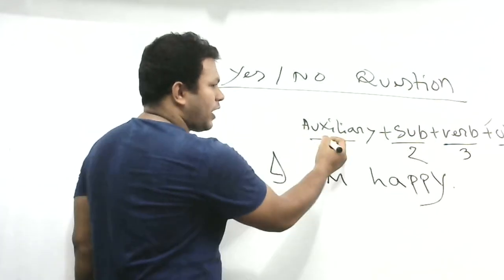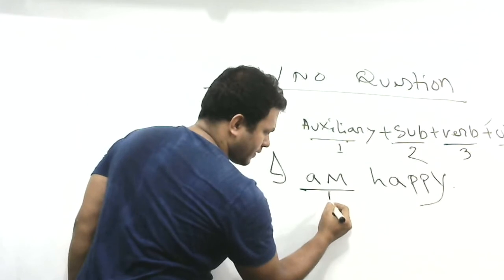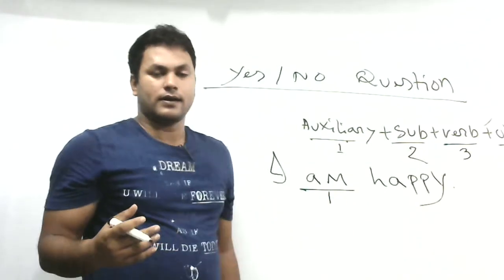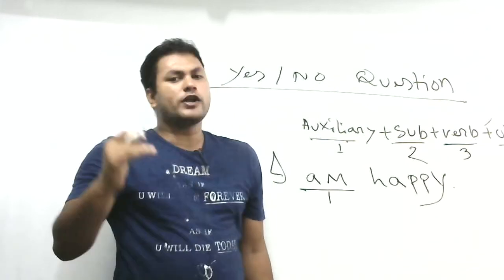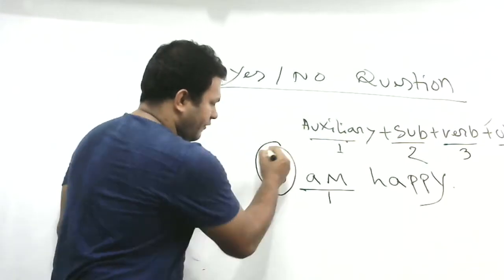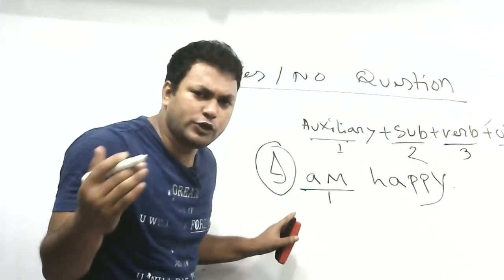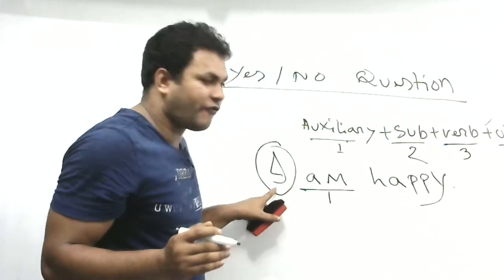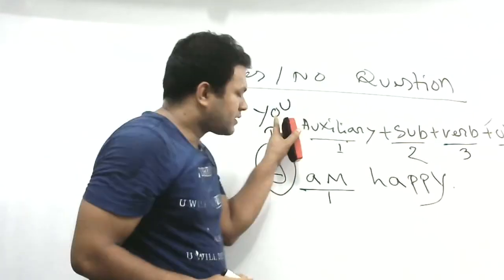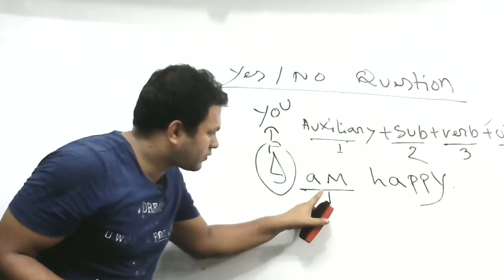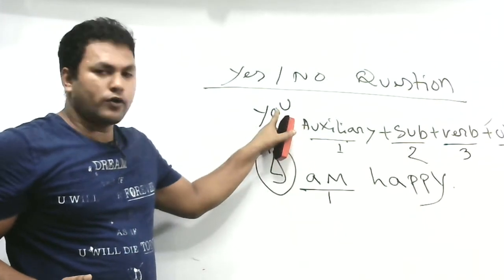First of all, you will have to take auxiliary verb. So what is auxiliary verb? Am, is, are. Now it will be changed. It changes according to subject. You should remember, if you get I at the time of making questions, you will have to use you instead of I. That means I will be you. That is why you will have to think about the auxiliary verb according to you.